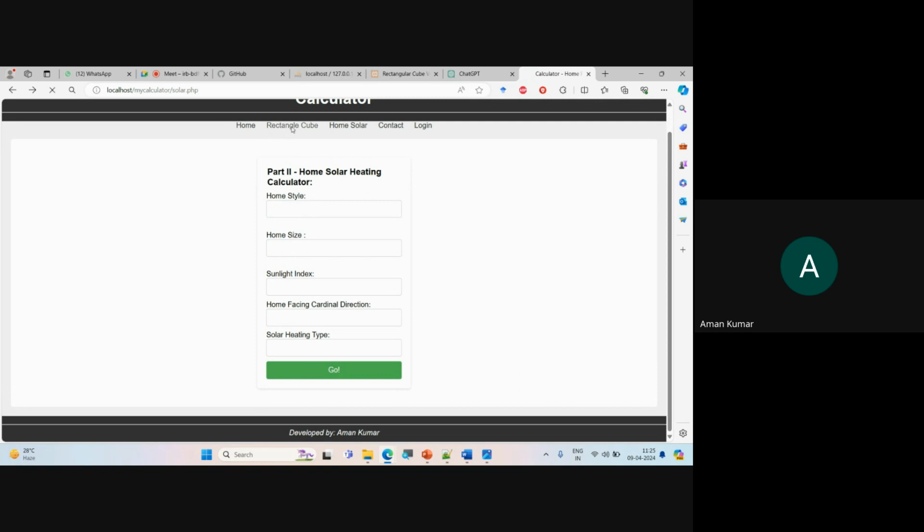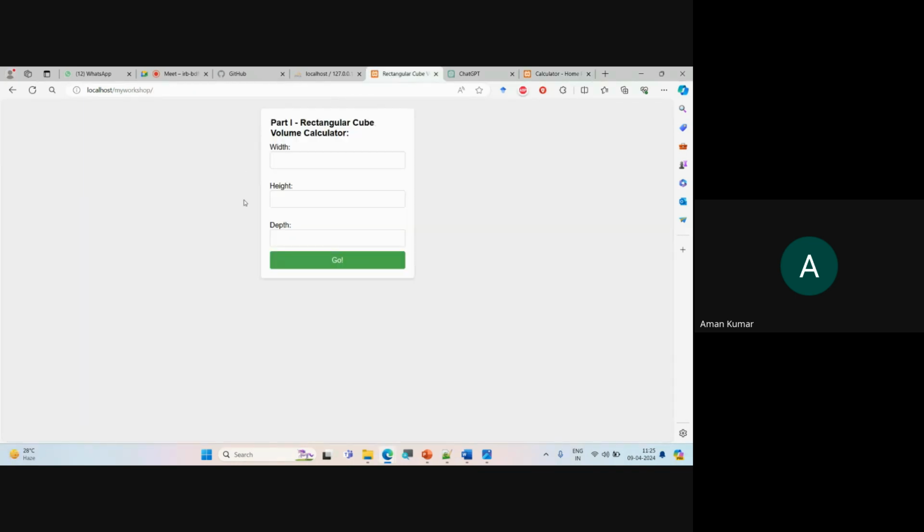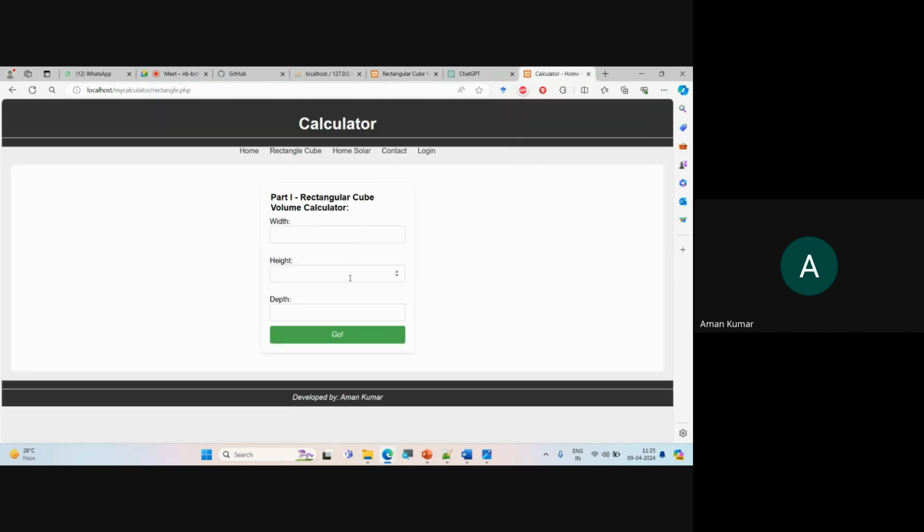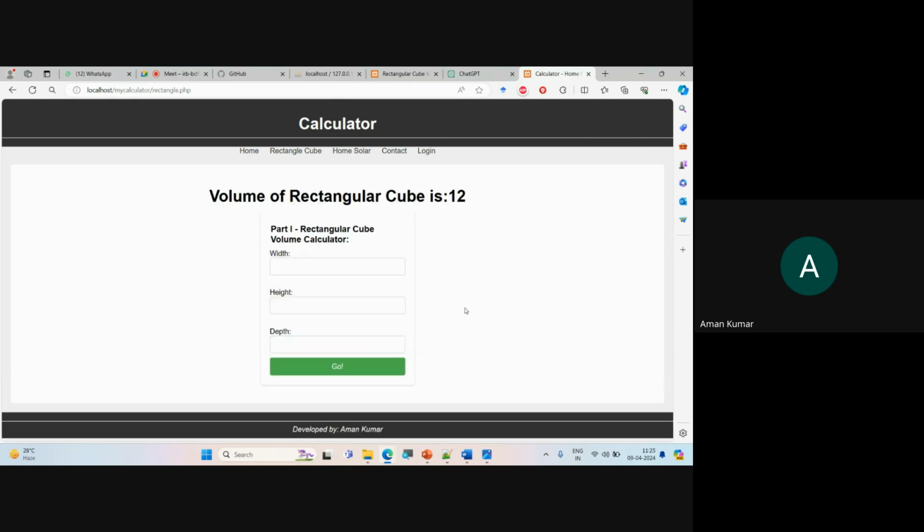Very impressively, the same page functionality we created yesterday we have performed here in a rectangular cube, as you can see, giving me a result.